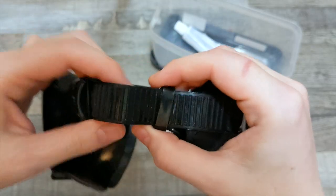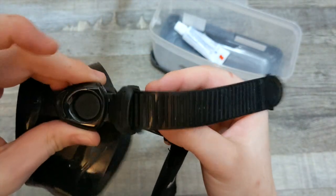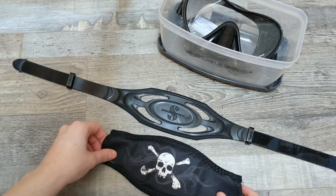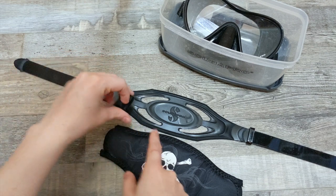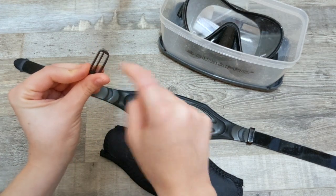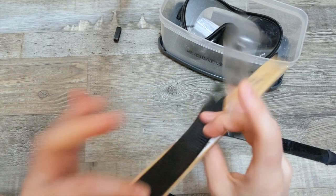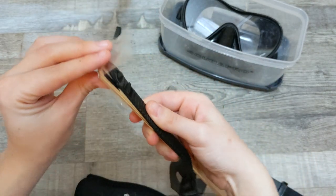So I'm going to unthread this. You have the strap and the wrapper, and then there's these two little flap holders. I'm going to take one off. When you look at this, you can see that there's one side that's bigger and one side that's smaller. So when you pull it off, make sure you keep track of which direction this was facing if you have one that has two different sizes. The larger gap was on the bottom, so I'm going to make sure I remember that. So I'm going to take the ruler and put it along the edge of the mask strap and then just tape this down.